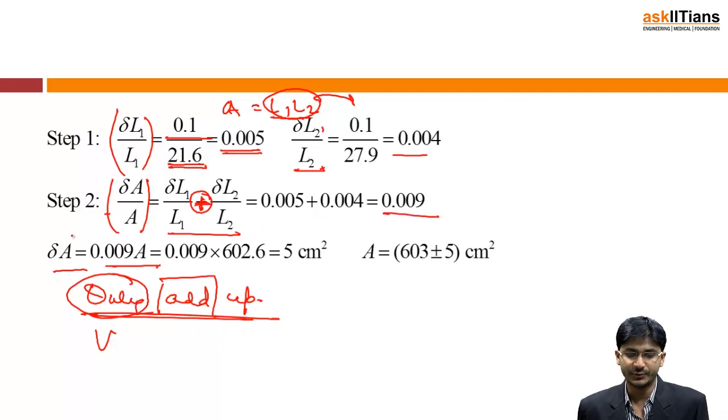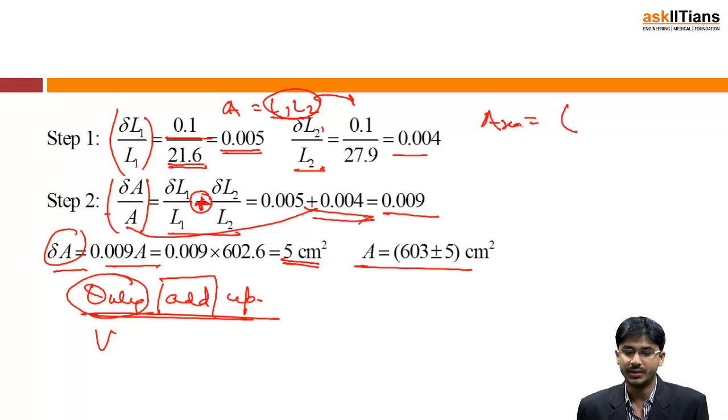So suppose if you had a volume, the total uncertainty you can add. Now if you have to find only delta A, you take A to this side and you get the area. This was delta A, 5 centimeter square, and then as we know, for area we write the value that you got from the product plus minus delta A, the uncertainty that we got.